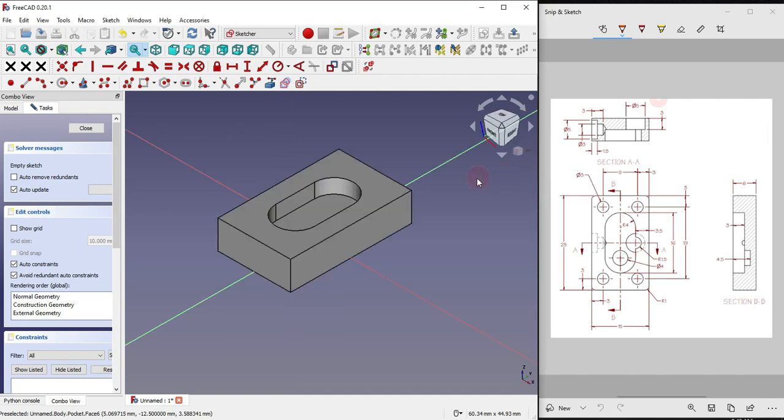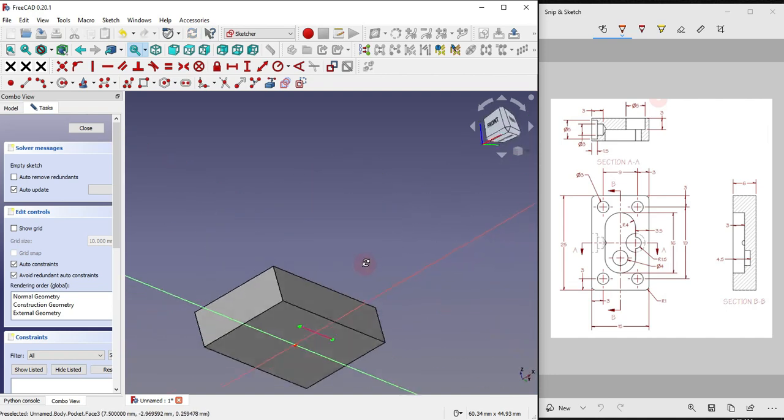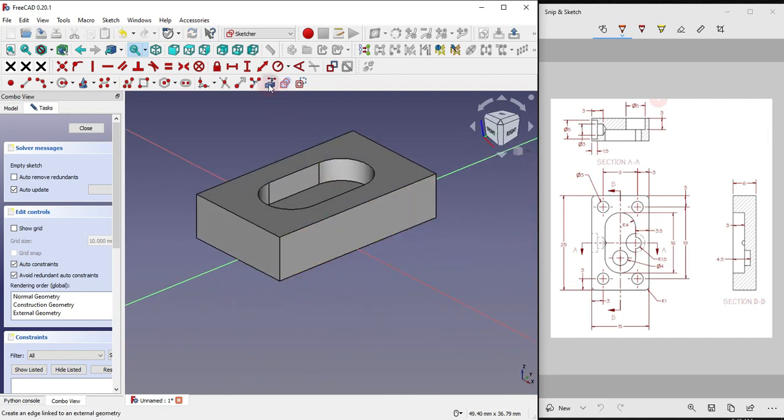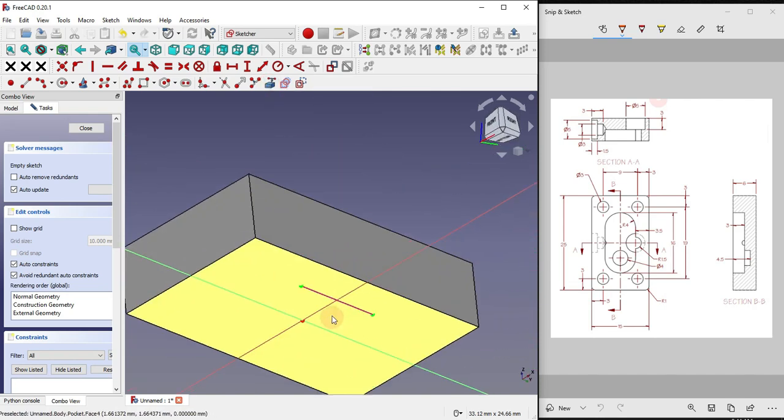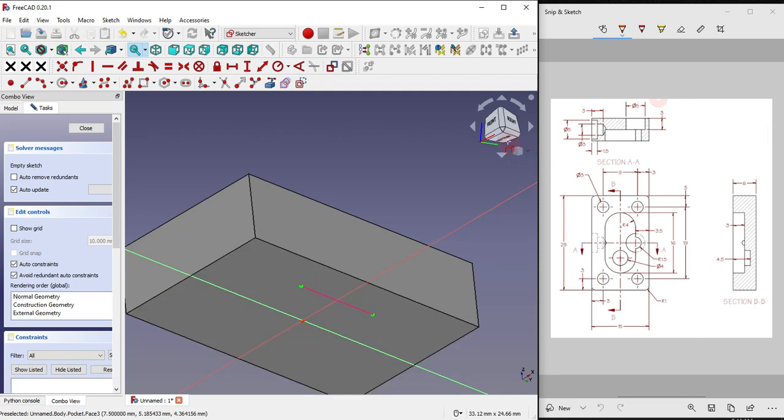So we will switch to the isometric and we will project this edge. You can see that once I selected this external geometry and selected this edge, it got projected on this face.